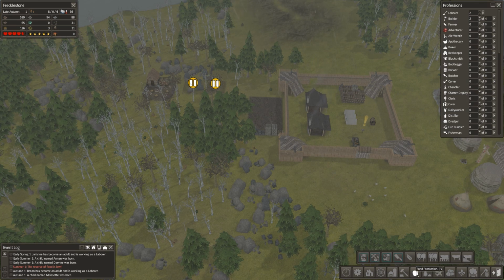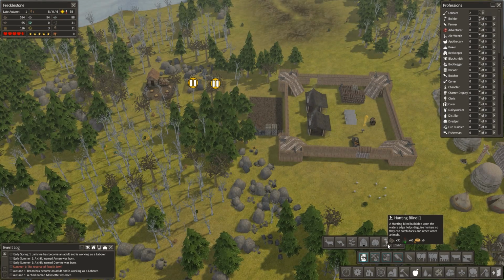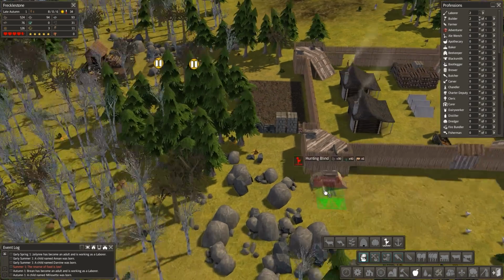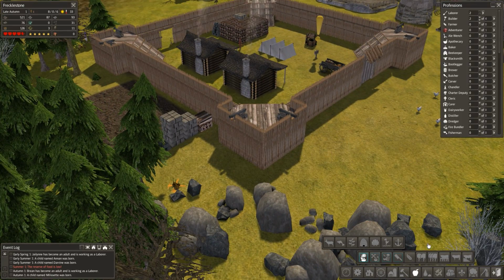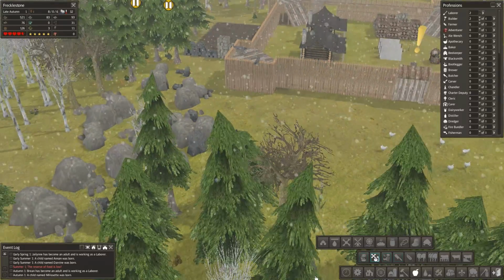let's have a look at food. So what have we got here that's new? Well, that's new, isn't it? So you can hunt ducks and other water animals. Hmm. Wow. It's only tiny, but that looks quite good. And it looks like snow. I've not seen snow in a long time.